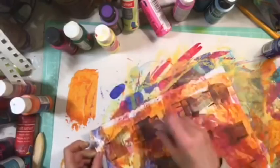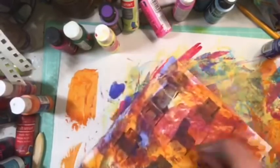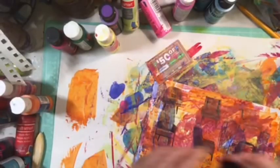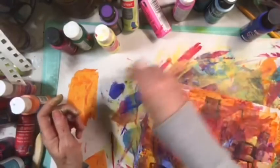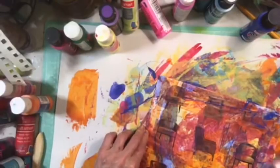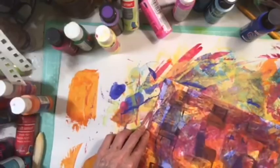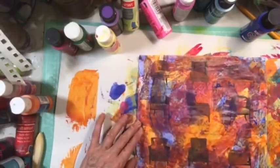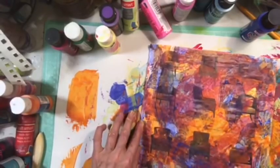So yeah, grab your paints, make a mess, and get ready for some really fun swaps. I'm not sure if I'm going to add anything to it yet, because I haven't talked to Sam. See what she thinks we should do. But right now, for sure, 10 pieces of Painty tape, 8.5 by 11 minimum. If you want to do more, you can. But it's just up to you and your partner, so please check with your partner. Oh, this is a pretty piece. Now see that texture in the background because of those chairs? Isn't that great? I love it.